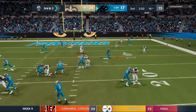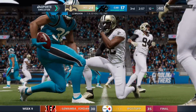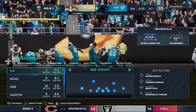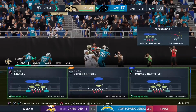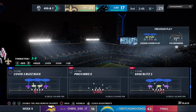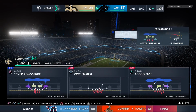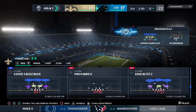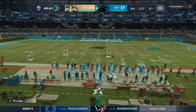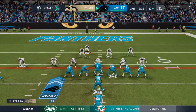He'll look to throw. He'll get that one complete to Conner. Oh, this is going to depend on the spot, but it's not a very generous one. He looks to be about a yard or so short. It'll be a pickup of just 2, and that's going to make it 4th down. And no signs of the field goal unit. They're going for it on 4th down.